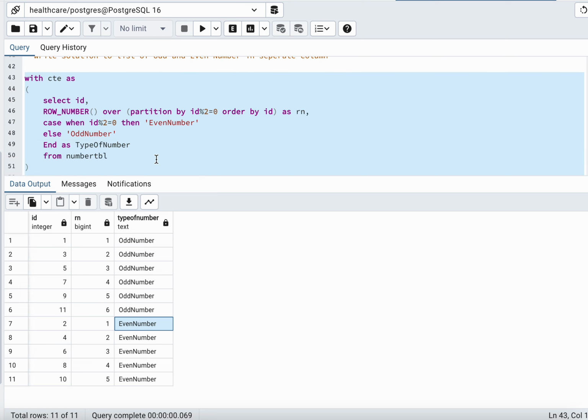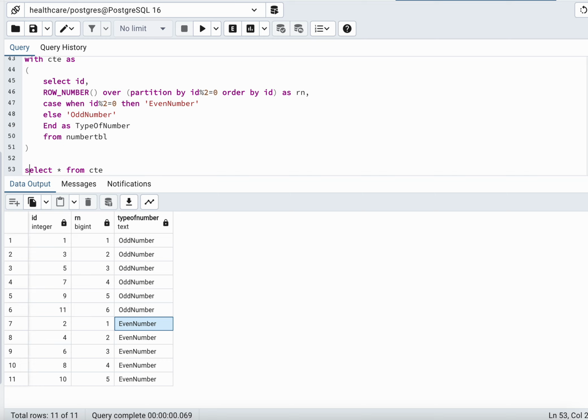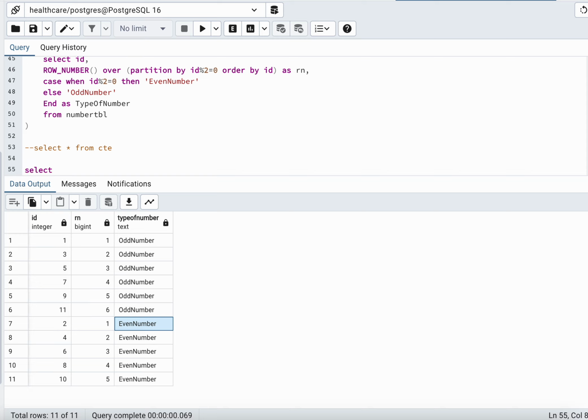But our requirement is different: I need to populate a list with the odd numbers and a list with the even numbers. So how do I do it? Select max case.